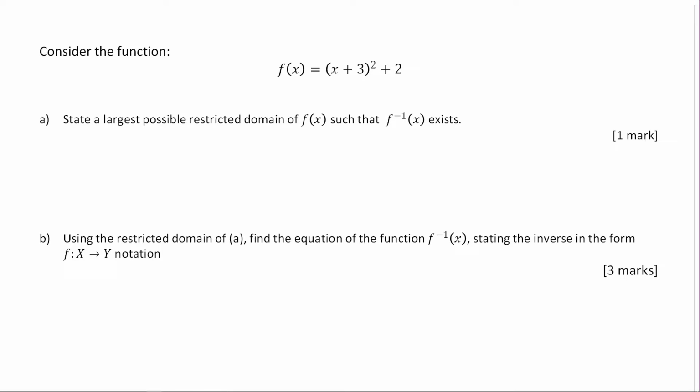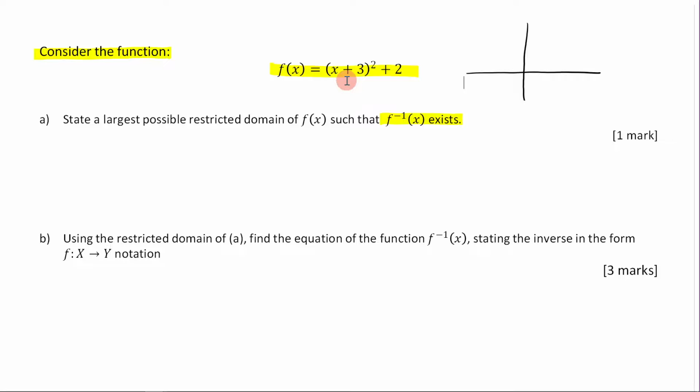All right, so we're going to answer this question before us. It says that we need to consider the function and state a largest possible restricted domain of f(x) such that the inverse exists. The first thing we need to do is picture this in our head, and we should be able to do this immediately.